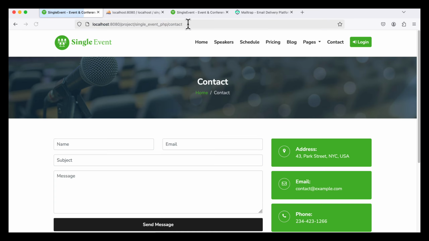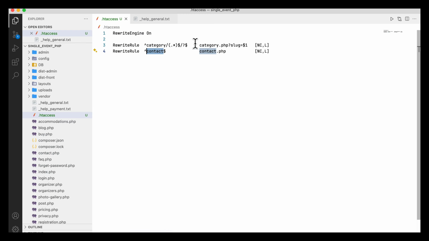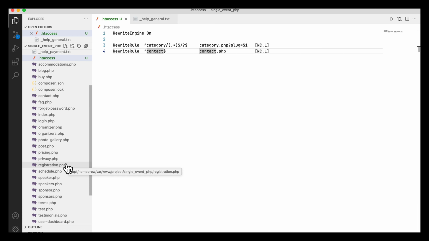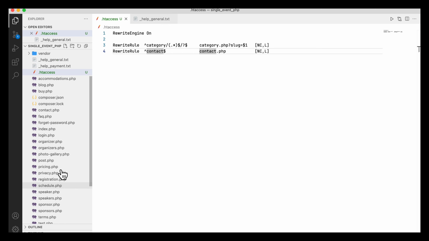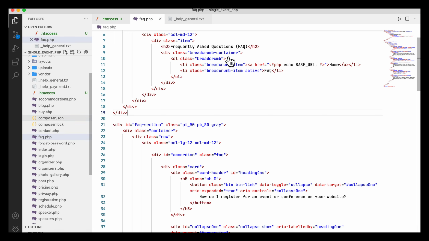So there is no .php, but still the .php page is loaded. So in this way you can work. If I go to the index.php, not index, because for index I am going to straight call the base URL there. So I am going to FAQ for example. In the case of FAQ, I will do the same thing, copy and paste.